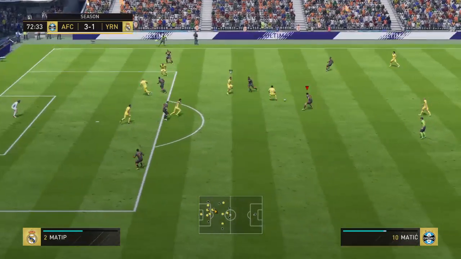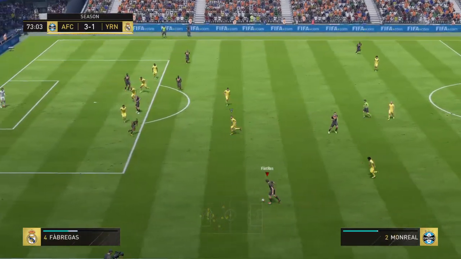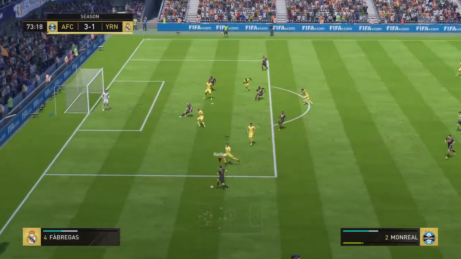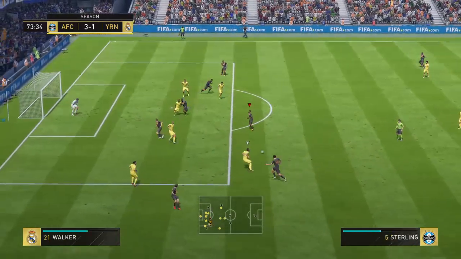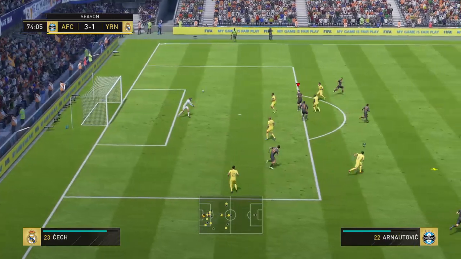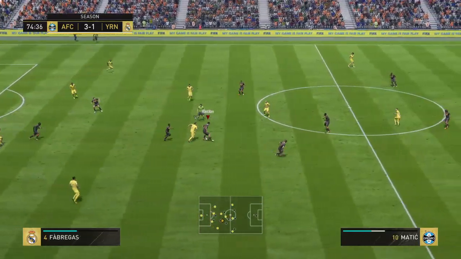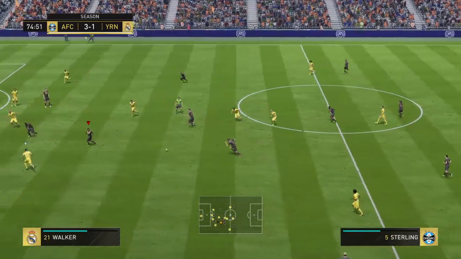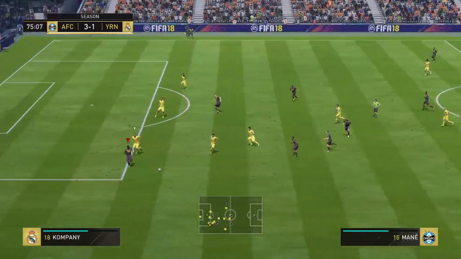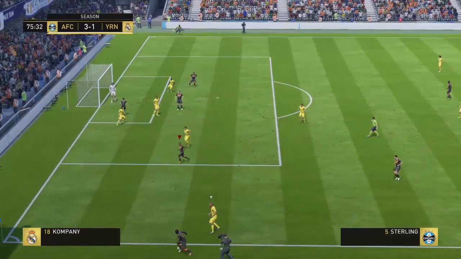Nemanja Matic. Monreal. I think the cross is on. Here's Matic. Here's Raheem. And now the shot! Straightforward for Petacek. Pressure is on, but he is managing to keep the ball. He's got a bit of support if he needs it. And here they are, on the attack. Fouled by Kompany.